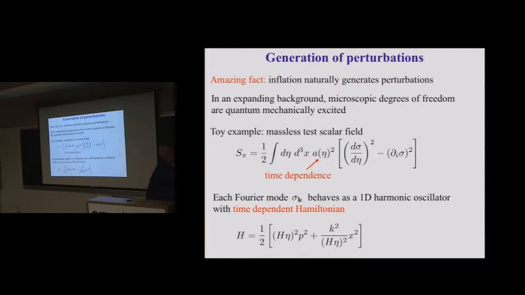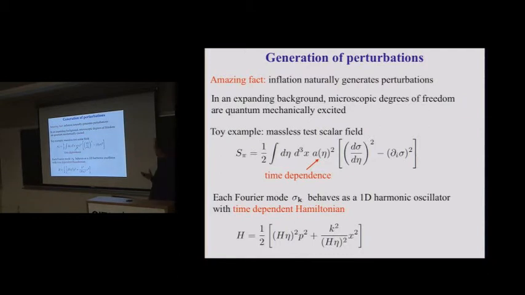So to explain why that happens, let's just consider a toy example, which is a little bit less complicated than the full inflationary physics, but contains all the qualitative features. A massless test scalar field, meaning that its fluctuations don't backreact and change the metric, minimally coupled to the metric. So this minimal coupling means that if you write the action for this scalar field, we have a factor of a squared, where a is the scale factor. We have explicit time dependence in the Lagrangian.